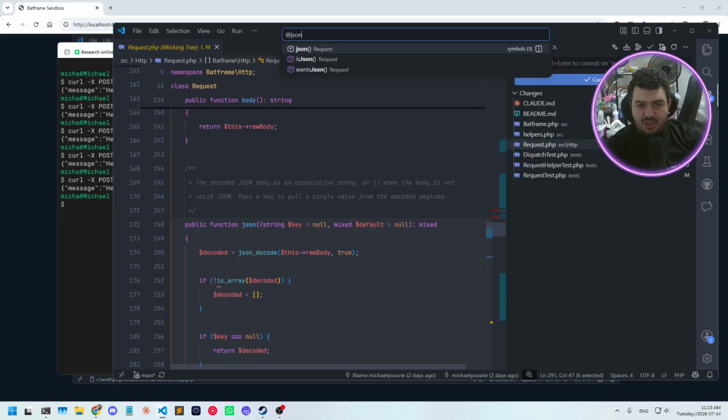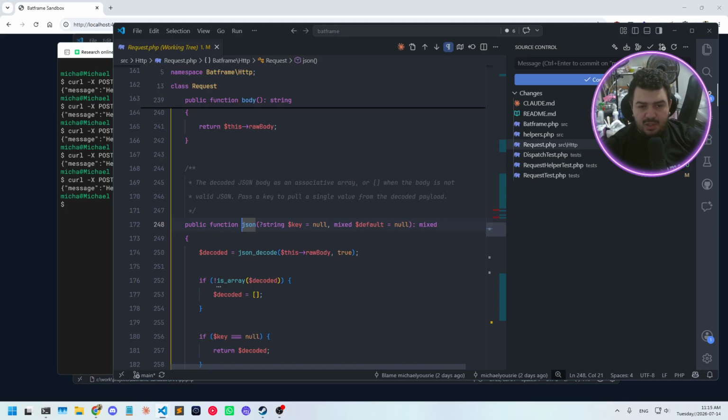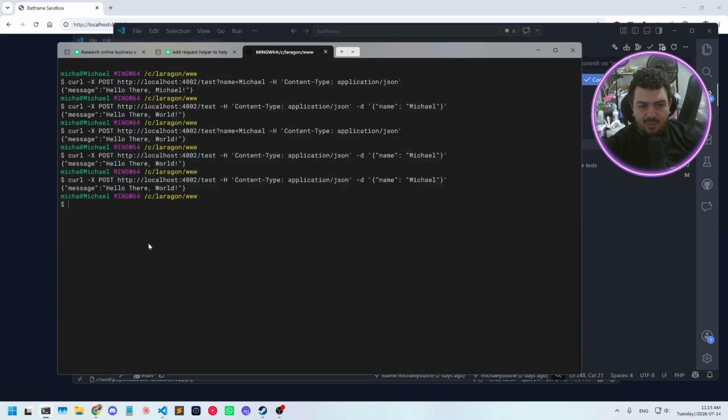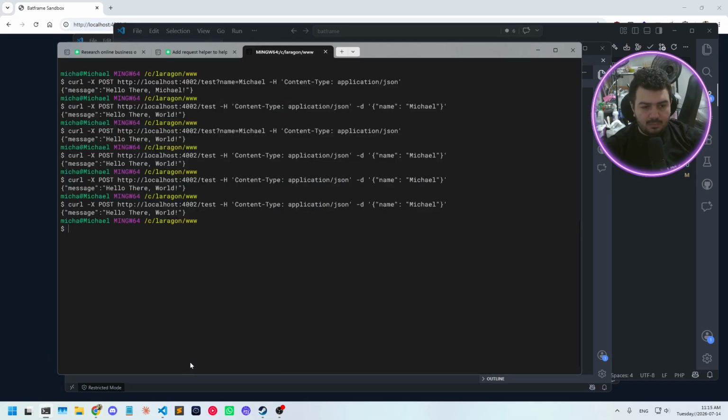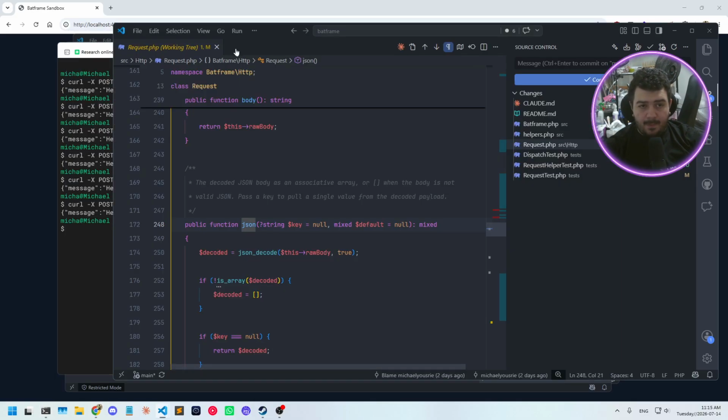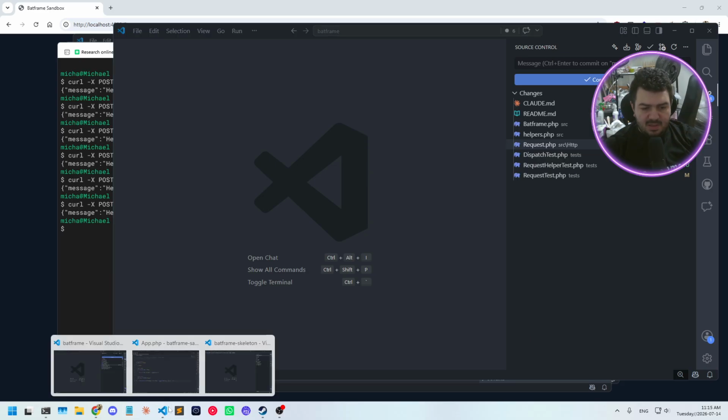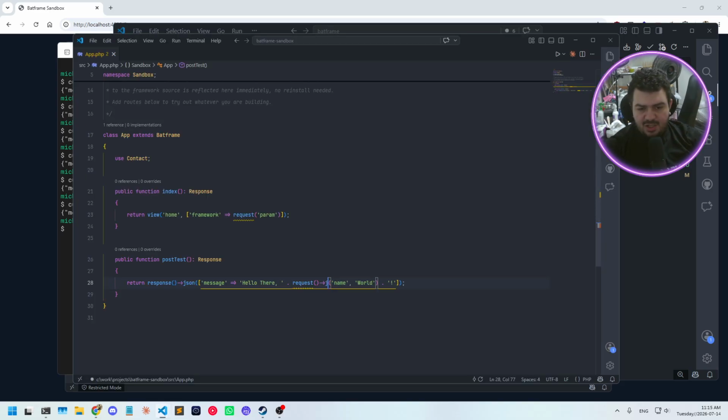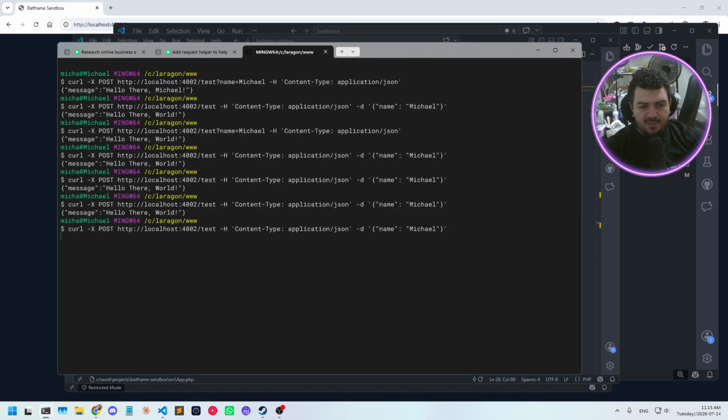Okay, do we have a JSON? Oh, we do have the decoded JSON body as an associative array. Okay, so maybe this is the problem. So if I change this to JSON instead, there we go.